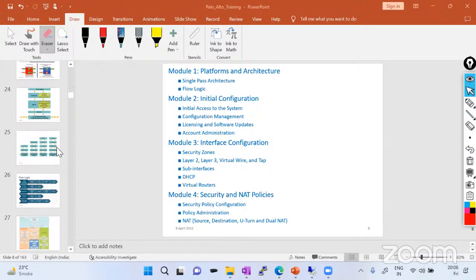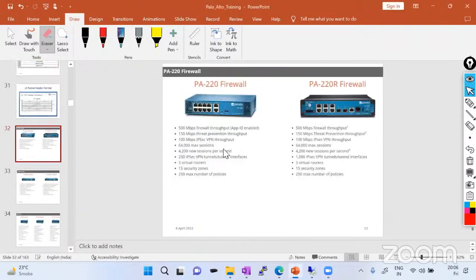If I go to my slide and this page, we have a variety of firewalls. As I mentioned, the PA200 series comes as the PA220 and 220R firewall. That is the smallest Palo Alto firewall available in the market, so I can say this is one of the beginner firewalls. If you are a very small company, a startup with a very low employee strength, and you just want to protect your network, you can go with the very small firewalls. There is no need to buy a very high-end firewall with more capacity, because if you buy a very high-end firewall, you need to pay more.